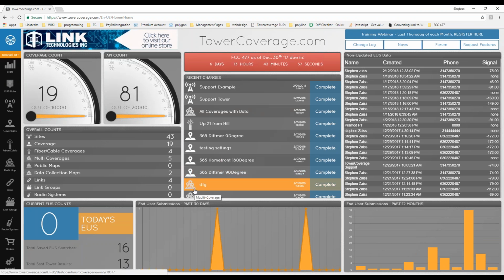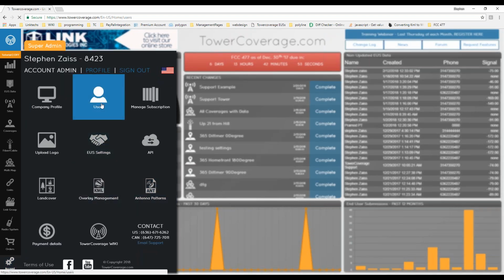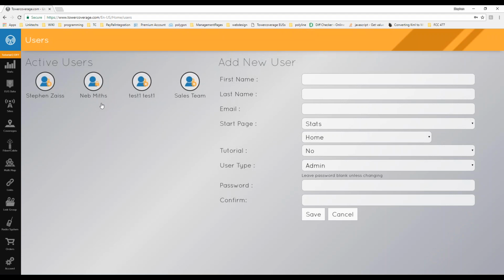But once you have all of your company information set up, you can go in and add users. You can add three different types of users. You can have up to 3 admin users. We do recommend that if you don't want somebody having access to all aspects of your account, you do not make them an admin, because to have an admin removed, you have to contact support, and we have to remove the admin status for you.